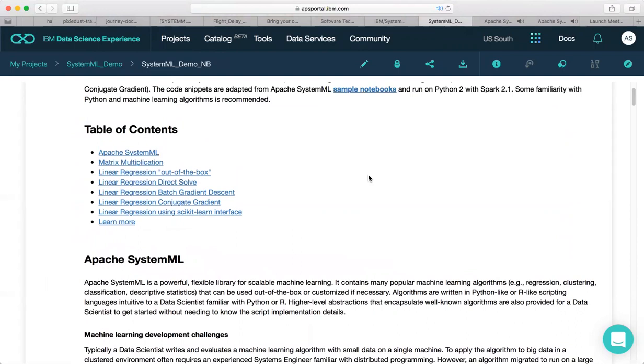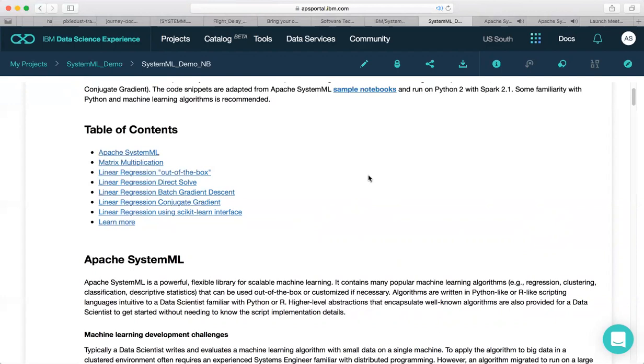Apache SystemML is a machine learning tool which provides multiple options to data scientists to do machine learning. It contains a set of canned algorithms which data scientists can use as is or customize per their need, or write a new algorithm using a declarative machine learning language which has R or Python like syntax. When a data scientist writes an algorithm to run using SystemML, he or she doesn't need to worry about the runtime environment or scalability of the data. SystemML has an inbuilt optimizer which will generate a runtime plan based on data characteristics and runtime environment.